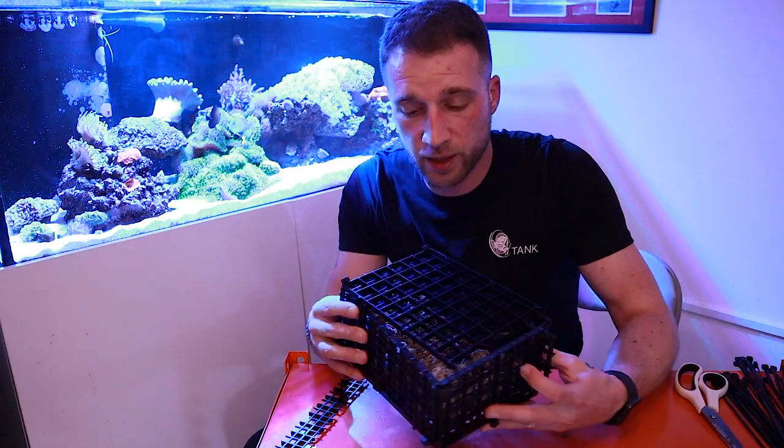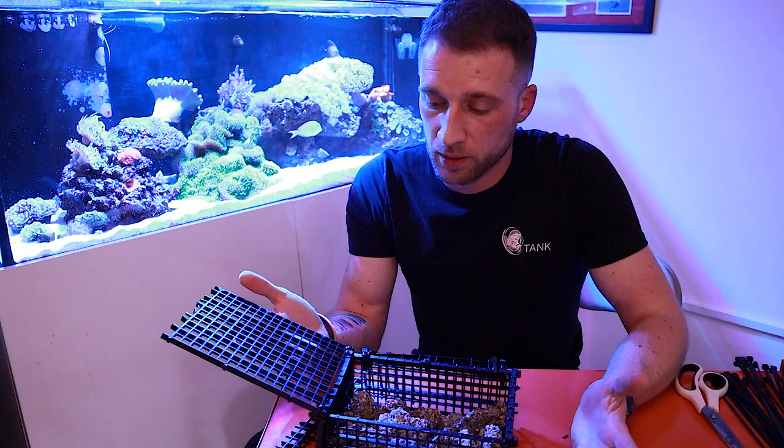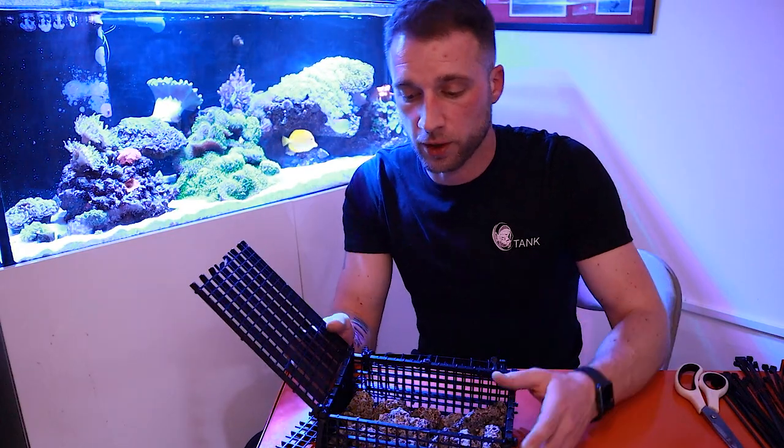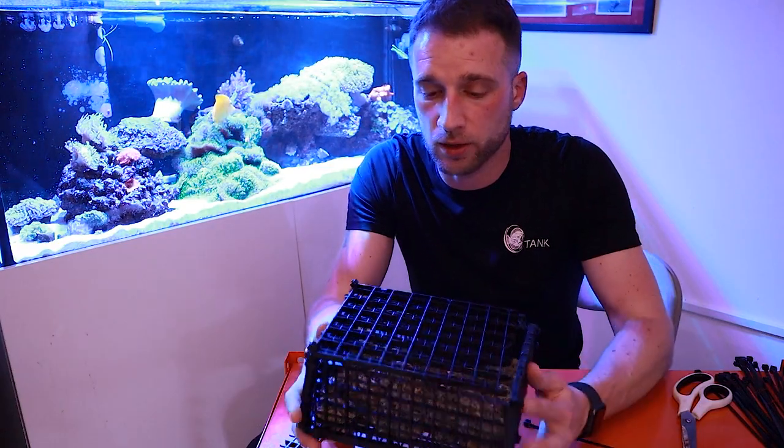Egg crate, zip ties, a 5-10 minute job, 15 minutes tops. Easy. Right, so that's pretty much it. We've made ourselves a hanging frag basket. Pretty much, like I said, egg crate, rock, zip ties, cutting tool, and some suckers, and it's a nice little homemade piece.